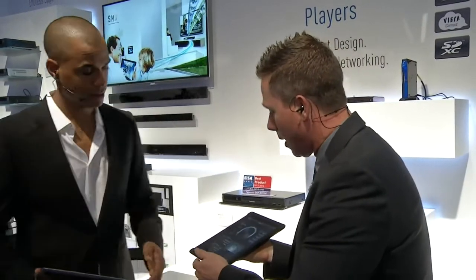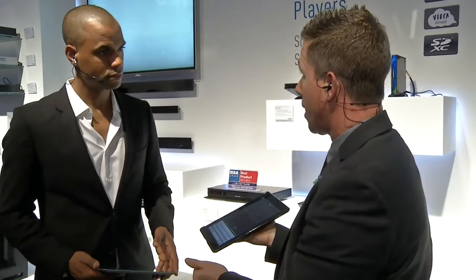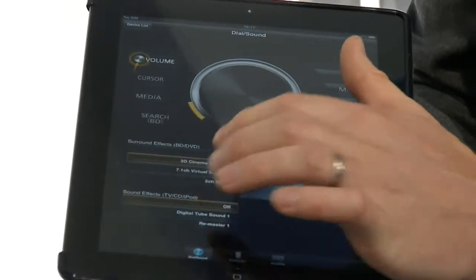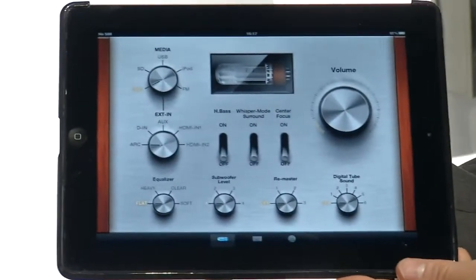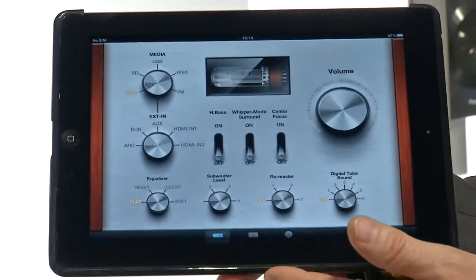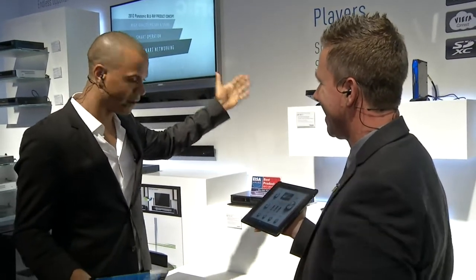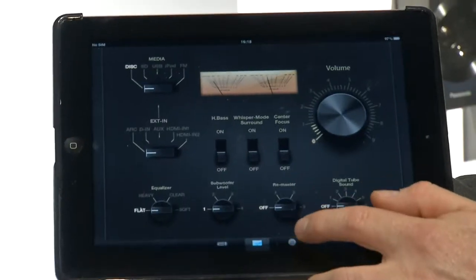Absolutely. And probably some of the other things you can do, we talked about VR Connect and about social networking. You've got an iPad, you've got your keypad there. And probably the cool thing is if I turn it now, we've changed it. If you wanted a retro application, using the app with a retro look, that's the trend of 2012: having some high-tech HD device with a tablet PC, but with the look of an old analog amplifier. Why not? And if you want to change the color or the style, you can do that as well.